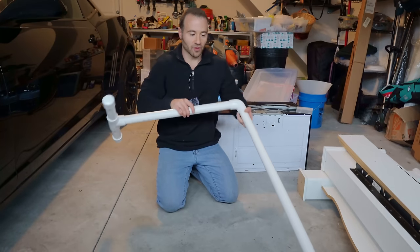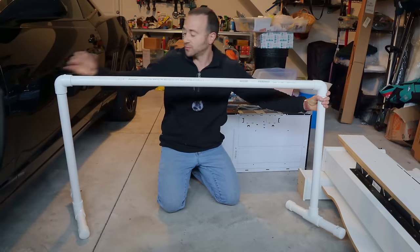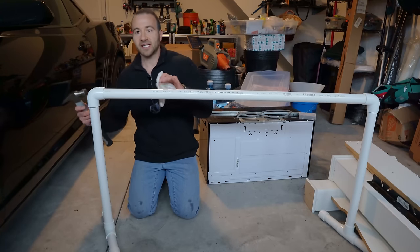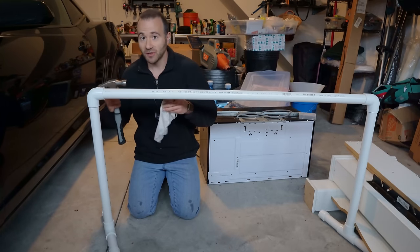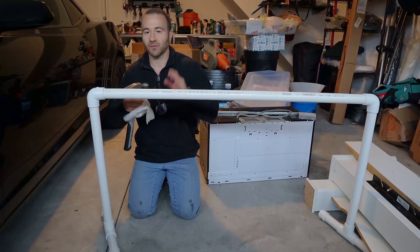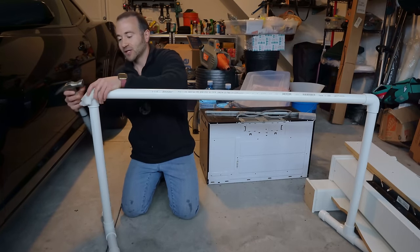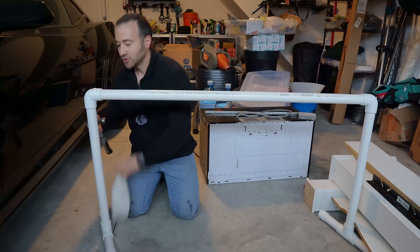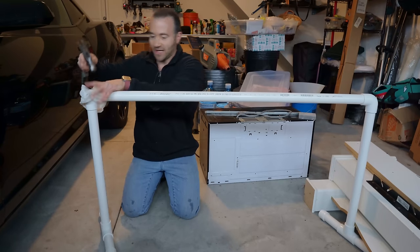Keep in mind if you're going to use heavier parts like fluorescent shop lights with a bunch of tubes, you may want to glue this together with PVC cement. Now that we have everything assembled, the last thing we're going to do is take a mallet and lightly tap everything together so it's nice and strong. I'm going to use a wet paper towel and this hammer and just lightly tap things together — do not use a metal mallet or hammer directly on the PVC or you risk breaking it.